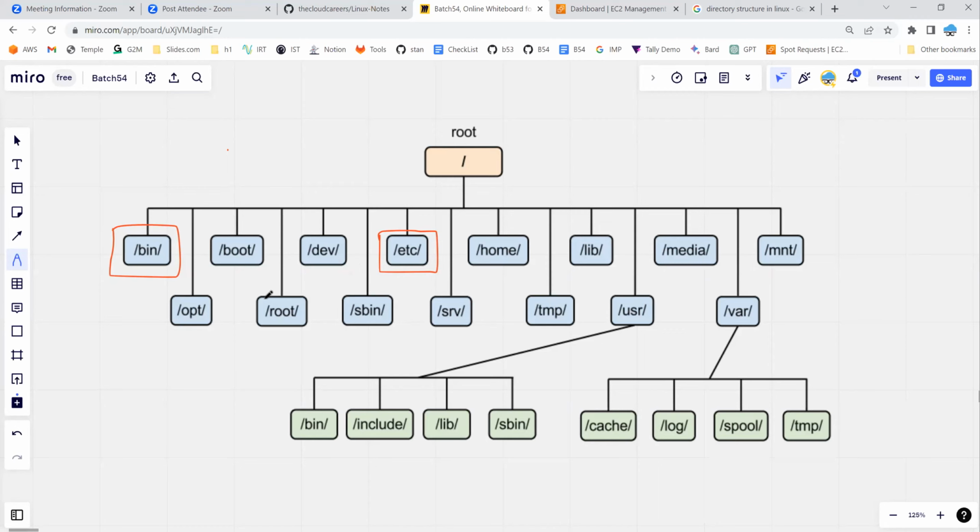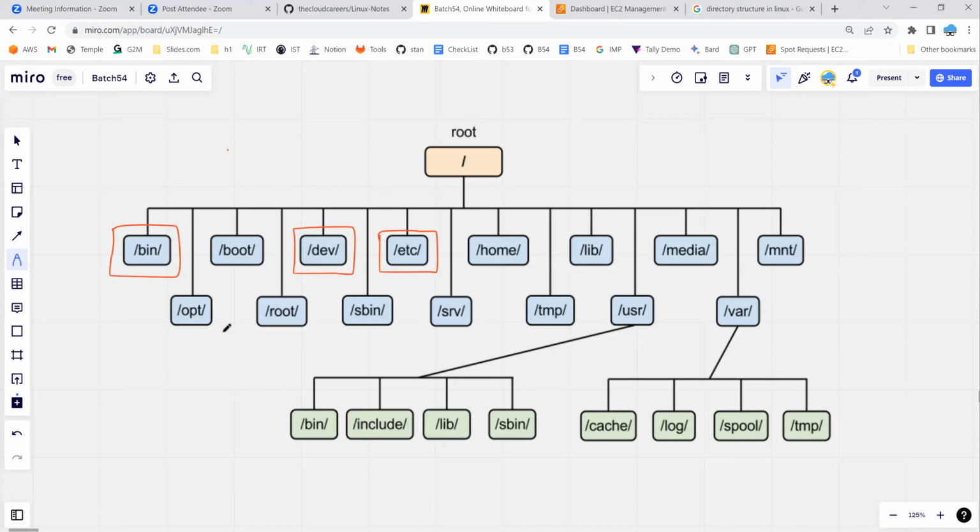What is this dev directory? Dev is a directory which shows you the list of all the available disks that are connected. That means the files that are present inside dev are special files, including the devices that are connected to the machine. For example, it may be a virtual file or a physical disk or whatsoever it may be. Okay, so all these things are kept inside that.